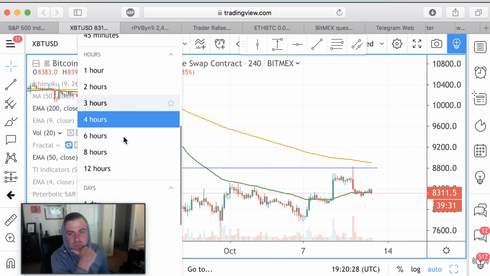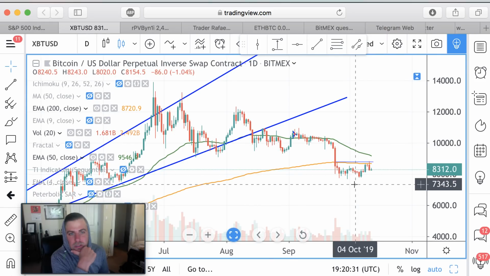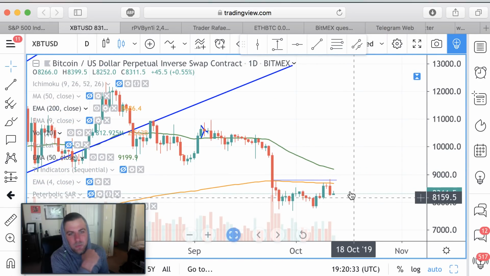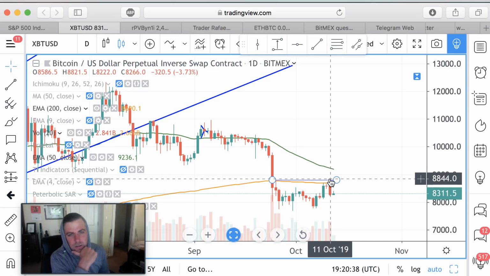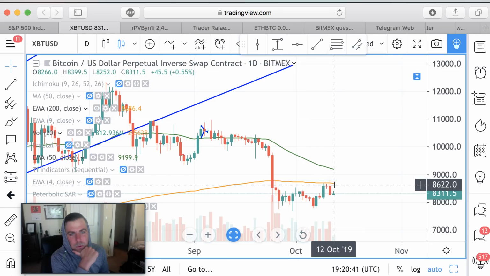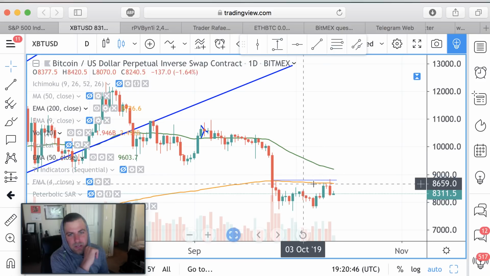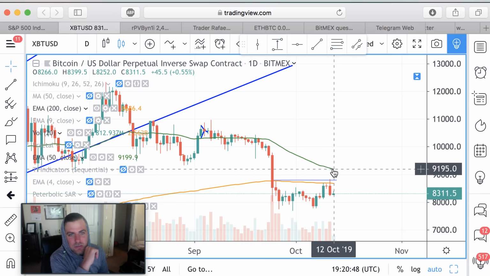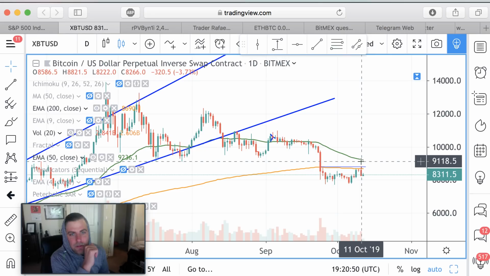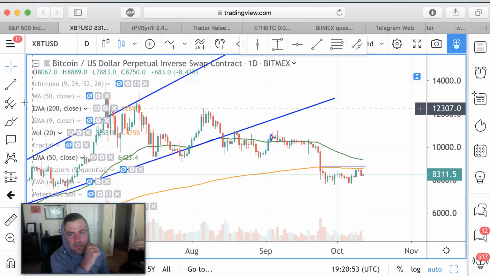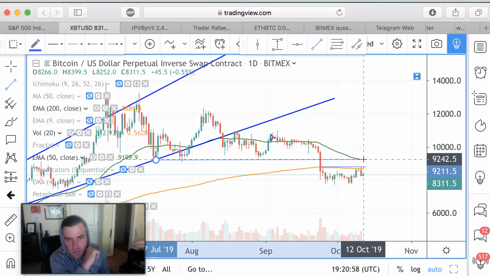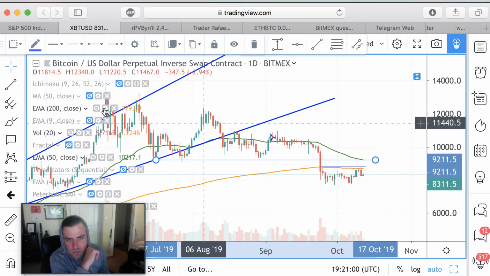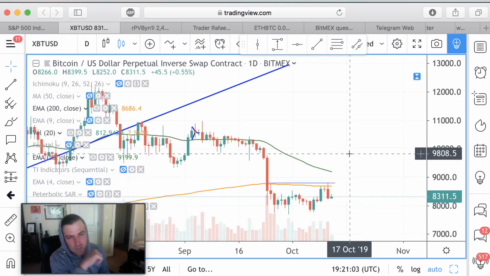What was most important to me was the daily, where we broke the SAR, we got a buy trigger on the parabolic, we got above the 200 exponential moving average. So everything here was looking really good, and a return to this moving average here, along with these horizontals. There's a lot of good reasons to have made that read, and sometimes you're just going to be wrong, and what matters is the logic that you used and the process that you went through.